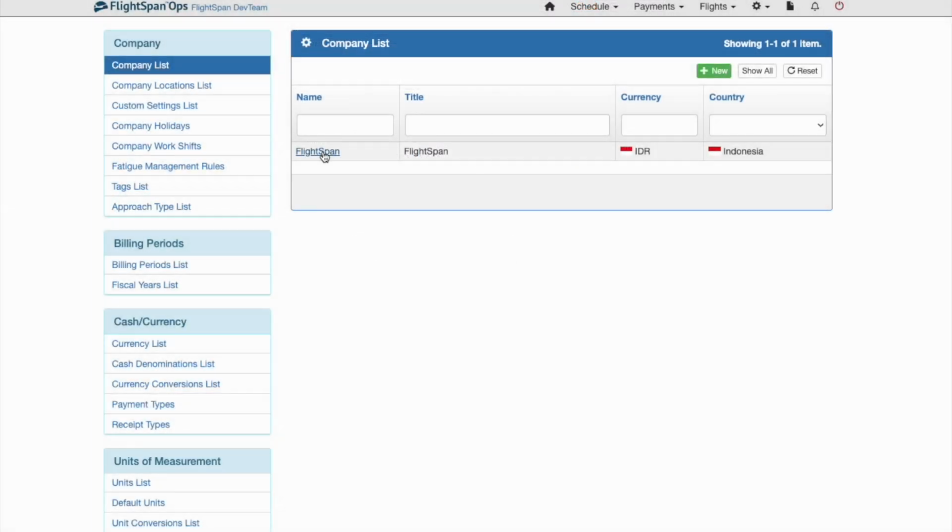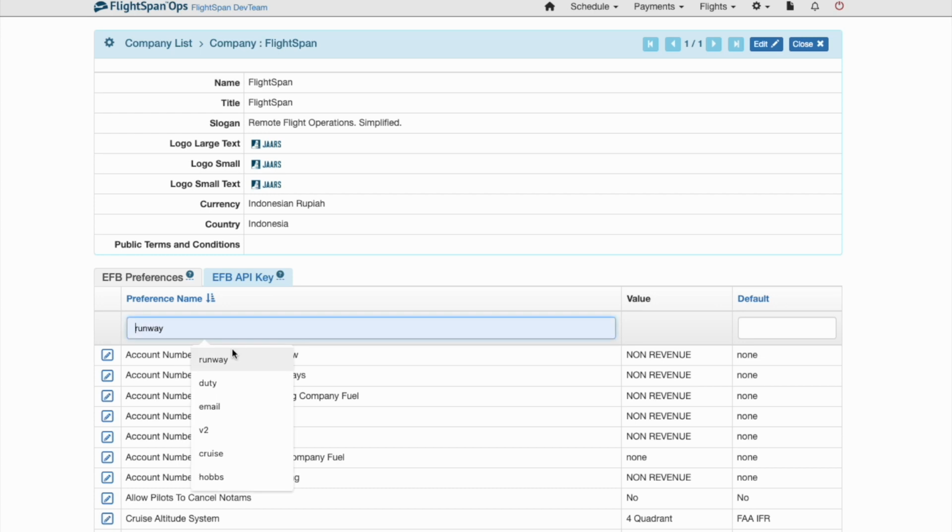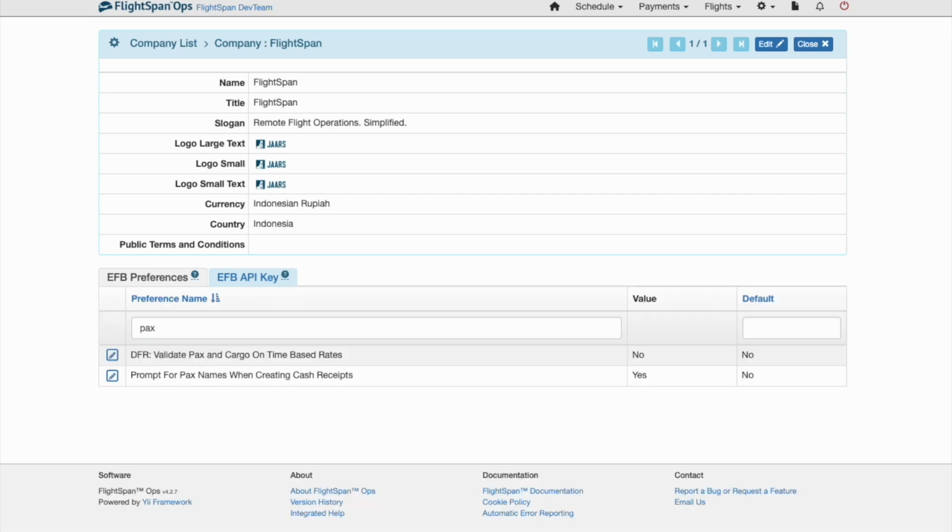Note that if the prompt for PAX names when creating cash receipts company EFB preference is set to No, then you will not be prompted for passenger names.